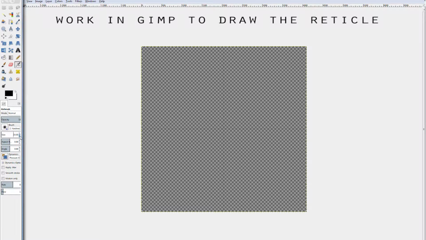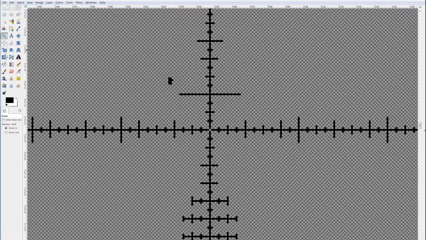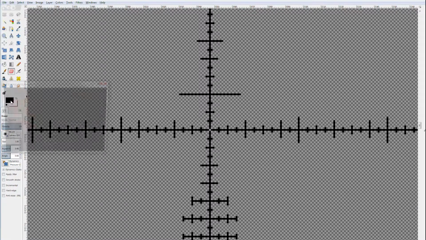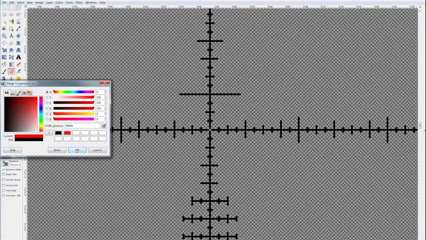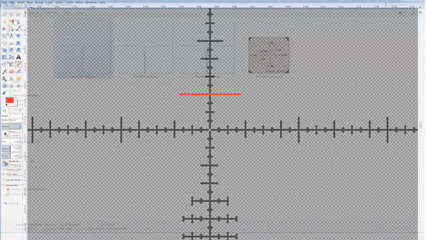When you are making a reticle, you need to think about how many pixels will be in a MIL or MOA. You can use the magnifying glass to zoom in or out. You can use the pencil tool to draw the features on your reticle image. You can erase mistakes with the eraser tool, and you can change the color of the pencil. GIMP has a grid which tells you which pixel you are working on. When you are satisfied with your file, save it on the C drive to the reticle folder.